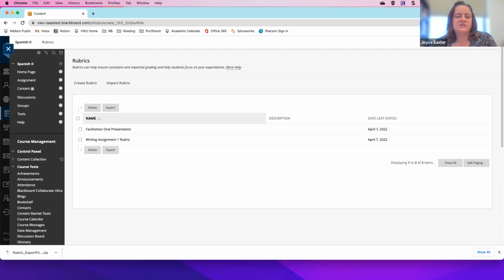My last final words would be, if you already have some criteria, you can easily adapt that to Blackboard. You don't have to have the full rubric with all the language. If you don't have all the descriptors yet, but you have your criteria, you could set up the criteria with the range of points, like Kathy did. So this semester, maybe you don't get the full benefit of grading a little faster because you don't have all the descriptors, but you can get started using the rubrics and become more familiar with them. You can make it as little or as much detail as you would like in the rubrics.